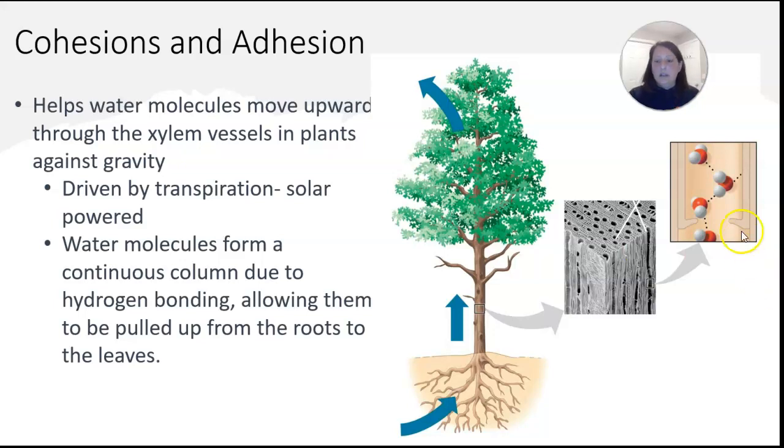Okay? And so here we go. Here's one water molecule, here's a second one, and this dotted line between them, that represents cohesion. And again, cohesion here. And you can see this water molecule is stuck to the side. So there's an example of adhesion. Okay? And so you want to make sure that you know the difference between cohesion and adhesion and how they're applied in living systems. That's the end of part 3.